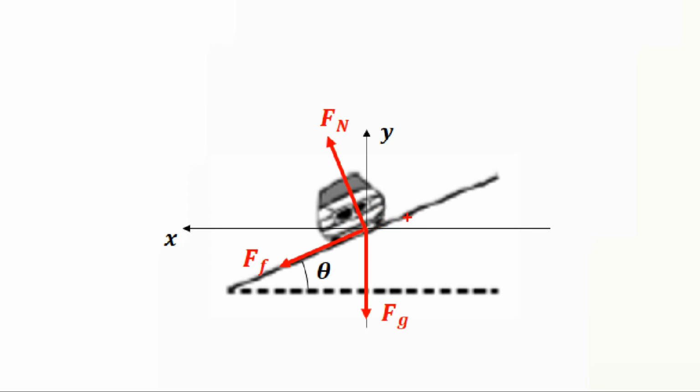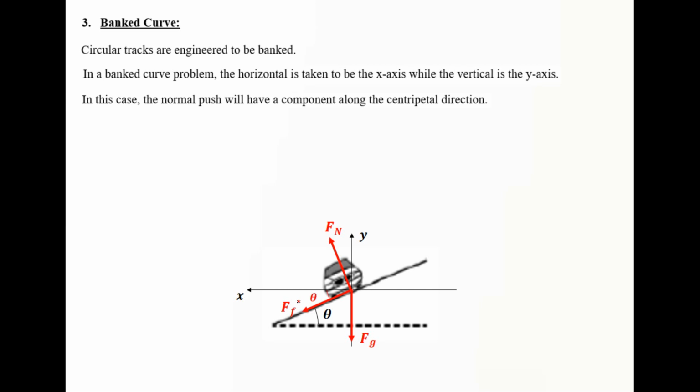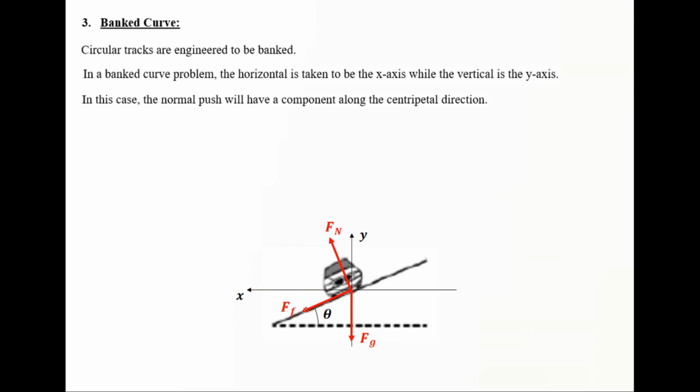So remember, if this is not banked like this, we were assuming that the direction of slipping is away from the center, which is like this, if this is the center. Now if you tilt this unbanked curve to be a banked curve, which means that the direction of slipping would be up the ramp. For this reason friction is down. If this is the angle theta, which is the angle of inclination of the ramp, they form the Z shape, then that would also be the angle theta.